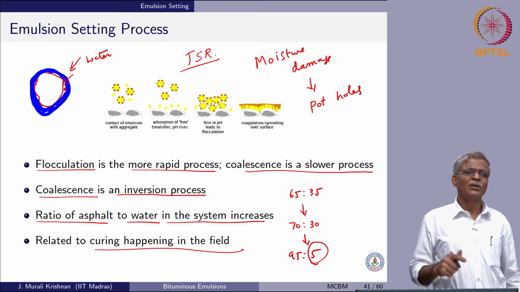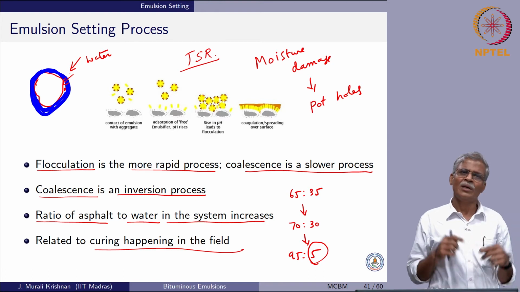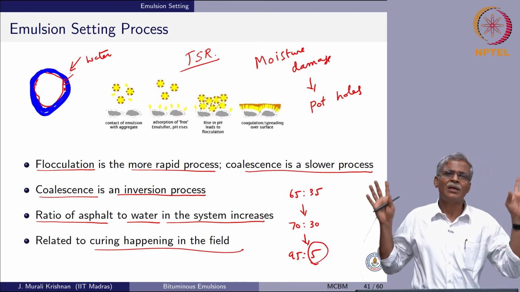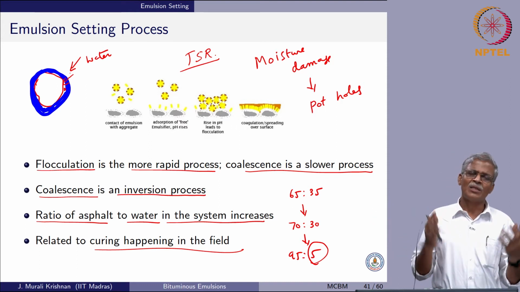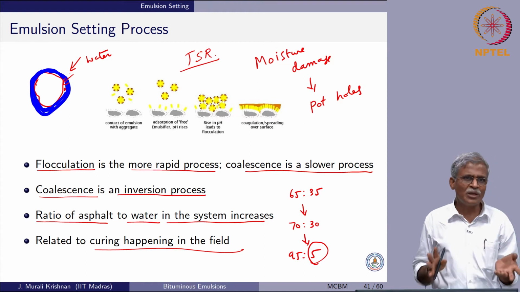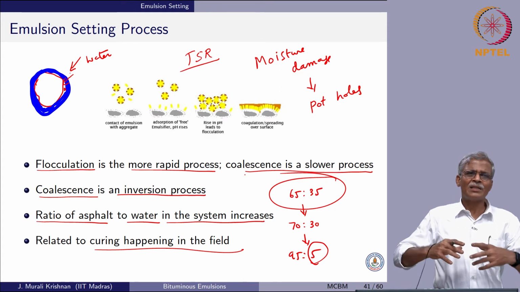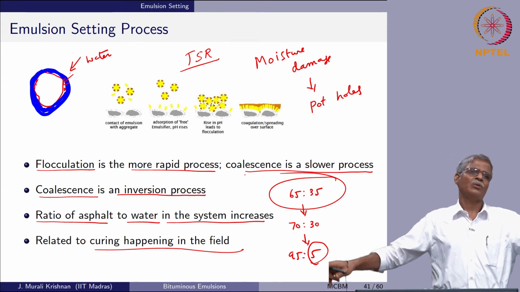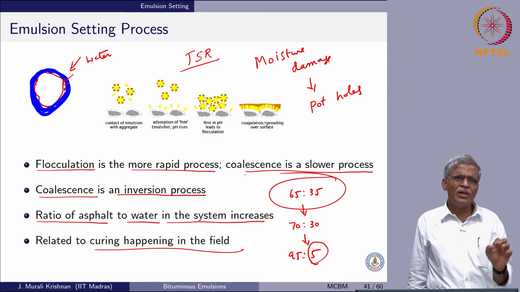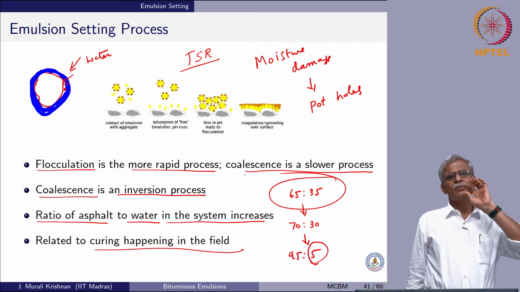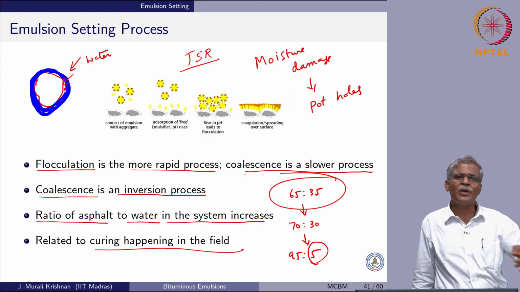The same water which was attracted to the aggregate particles in a regular HMA gets repelled in an emulsion. So, that means now you take a system of aggregates and mix it with the emulsion, which is, let us say, 65 to 35, and nicely the water starts flowing out of the system. This is really amazing, and in fact, in well constructed and well cured cold mix layers, you can actually see the water slowly seeping away and going out.